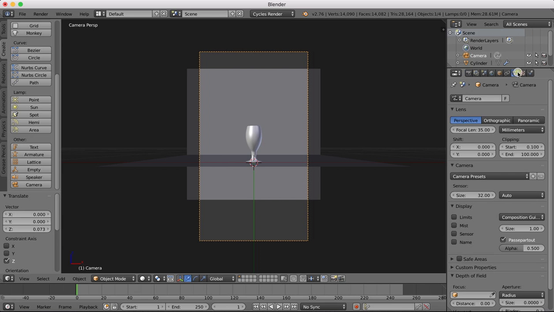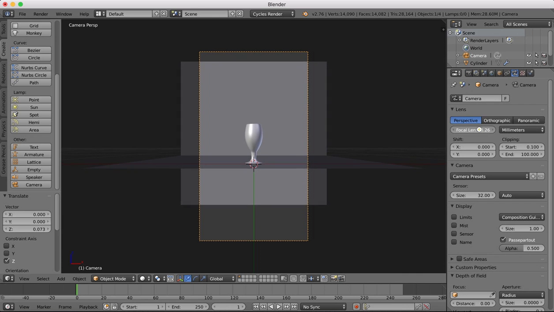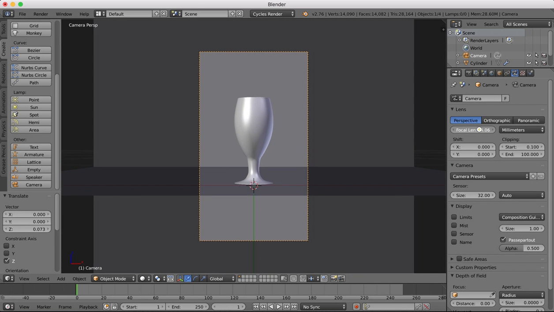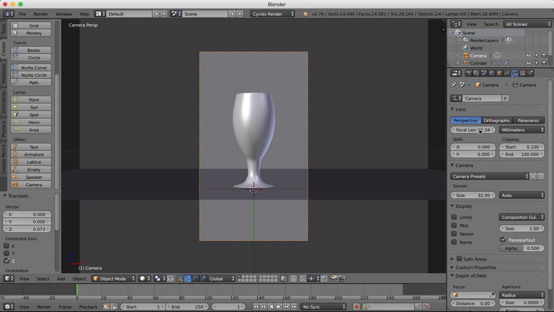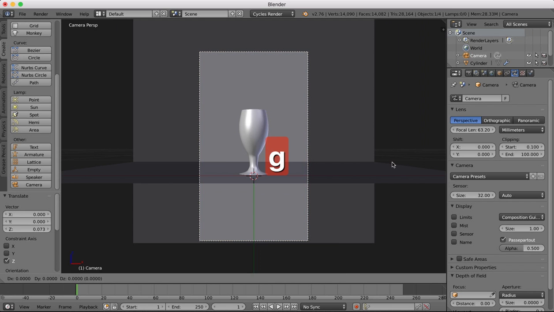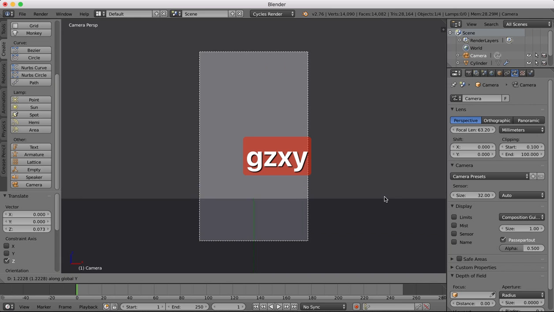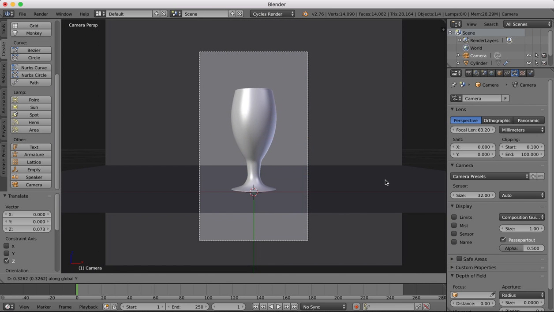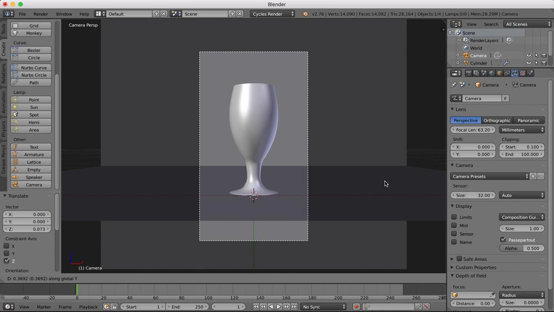And back in our camera here, we're going to change the focal length to zoom in, like so, on our glass. Okay, and then focal length back a little bit, and we'll move the camera on the y-axis so it's closer up, like this.